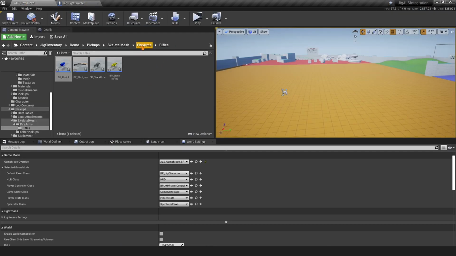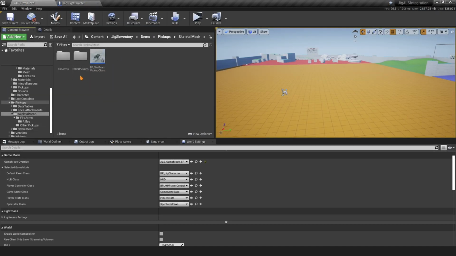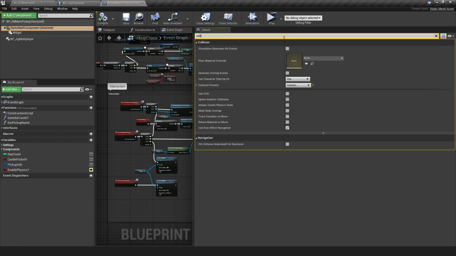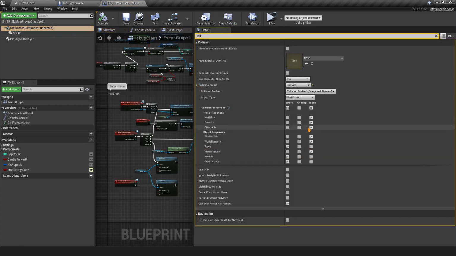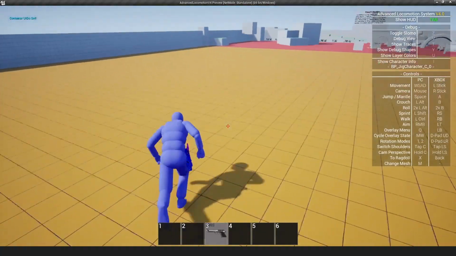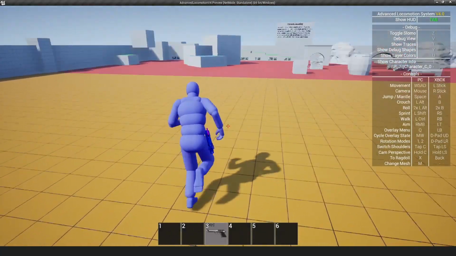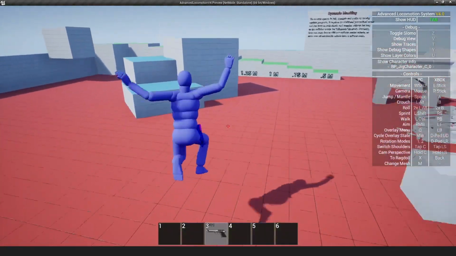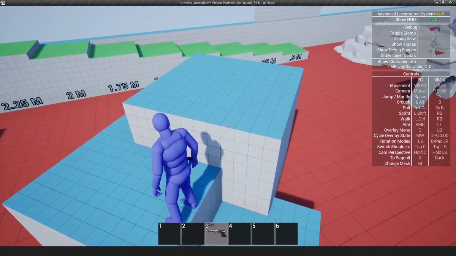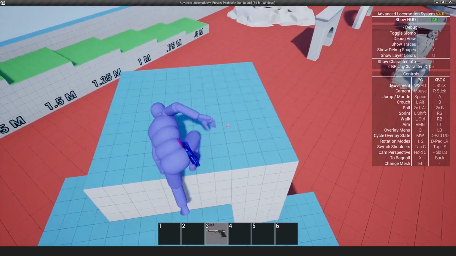And of course you want to do the same thing for static meshes as well. So we're gonna go to static mesh here, and for the main pickup class here, we're gonna select that static mesh there, collision, and make sure that it ignores climbable like that. All right, so now we should be able to vault over that object right there. All right, so let's see if it's there you go. So it works perfectly. And yeah, so it was just a collision issue there.